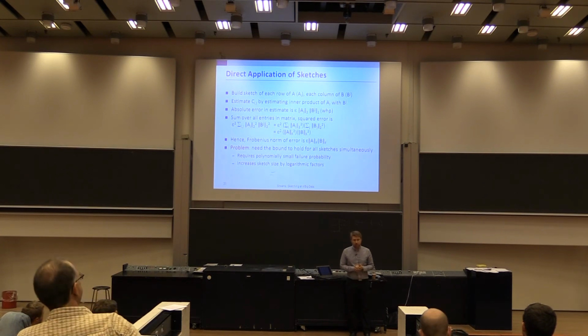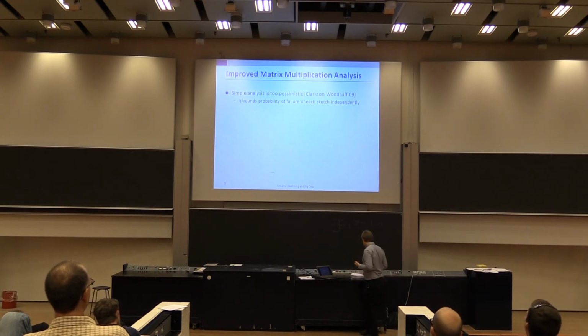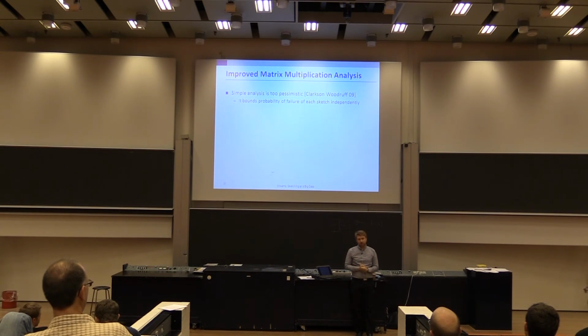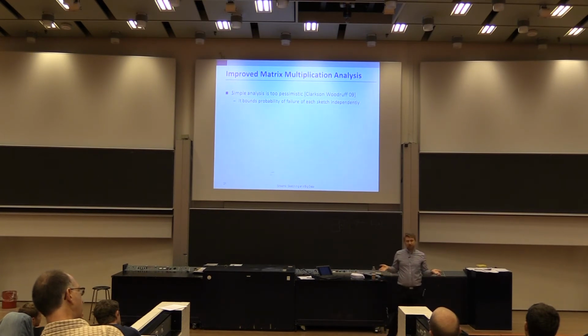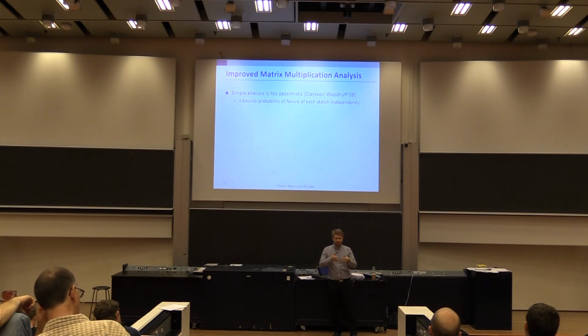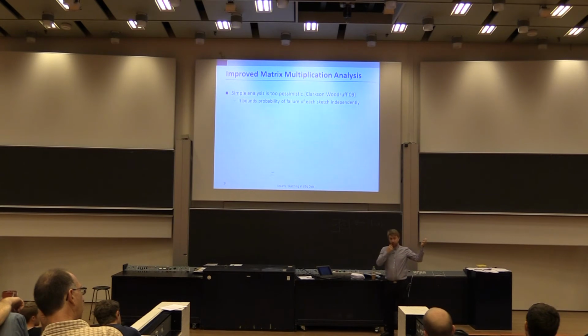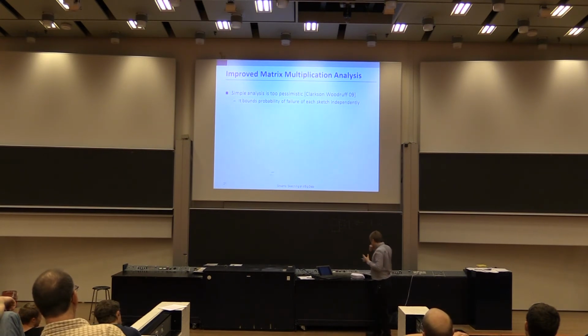So you can get a result of this form almost just by taking things that you know how to do already. The question would be, how can you do something a bit less naive than this, and get something a little bit better? The first observation is that we shouldn't be so pessimistic. Essentially what we did is take this concentration bound on the error in a sketch, say we're within this error bound with constant probability, make that failure probability really small, and add these up assuming the worst case. But things shouldn't be so pessimistic, because the errors that we get are random, zero-biased, and symmetric. So some of my estimates will be a little bit high, some of them a little bit low. Things should even out, roughly speaking.